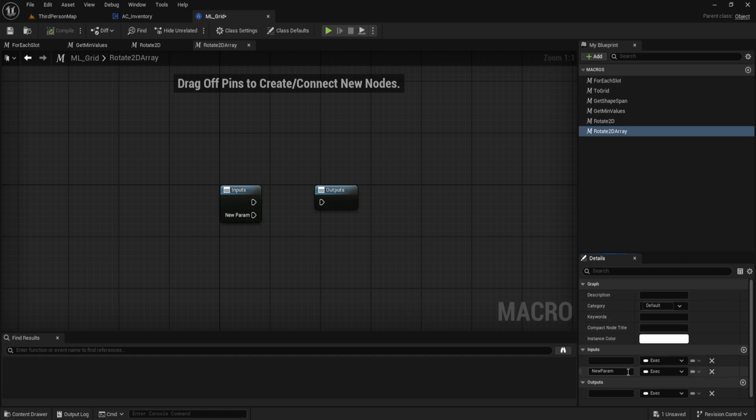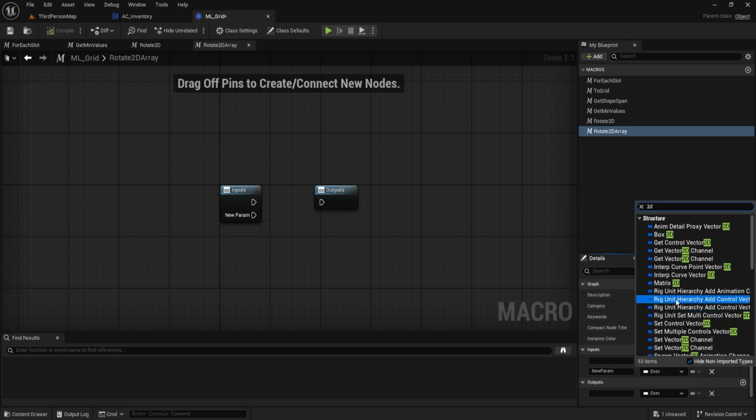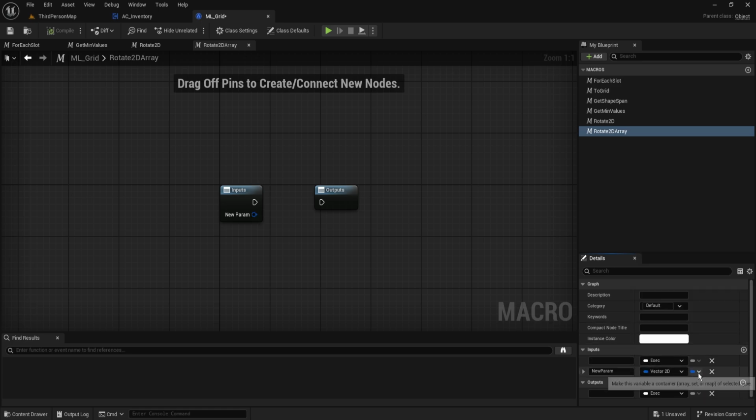Then we want to have an input of type 2D vector. And we want to turn it into an array because we're going to pass through our shape, and then it's going to pass out our rotated shape. So right here, we're going to say shape. And we're going to need a second input of type float, and it's going to be a single, so make sure you reset it from the array.